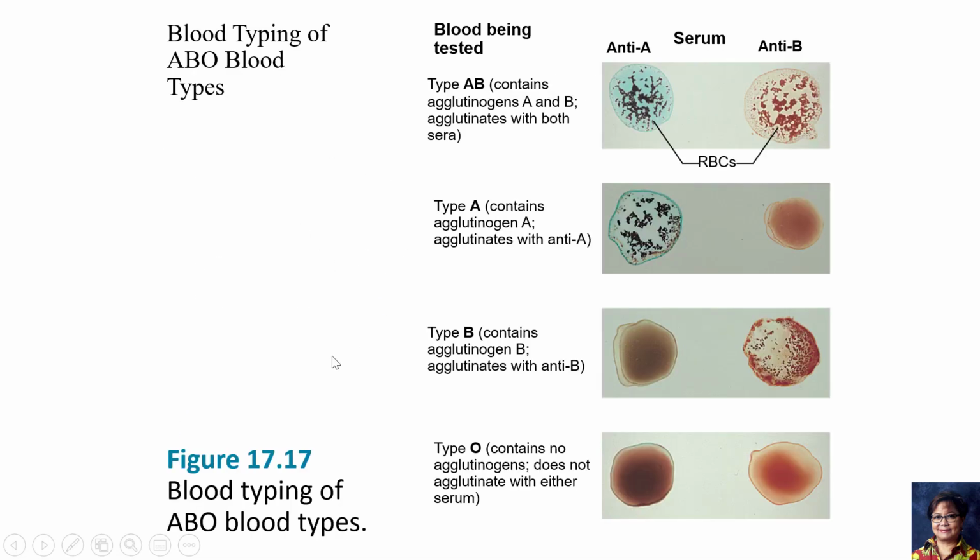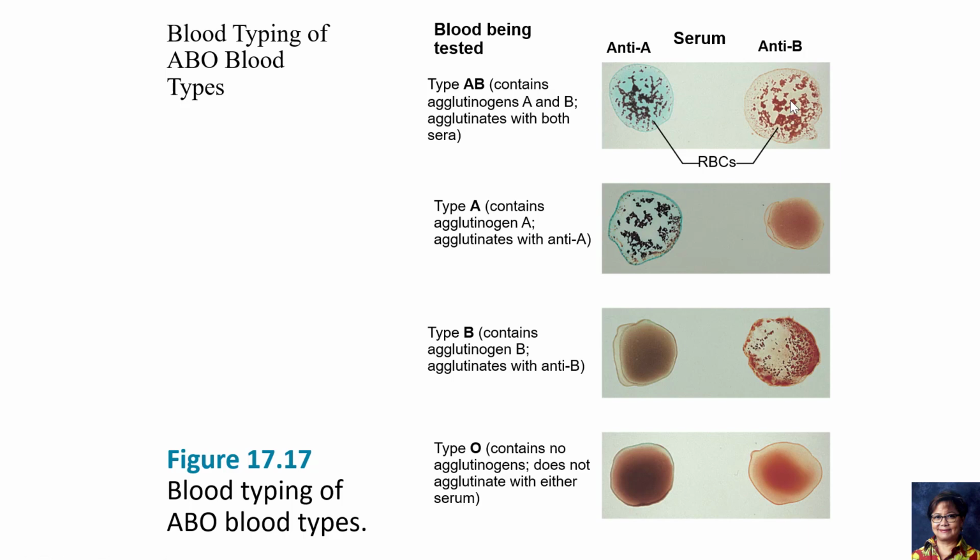So, here you go, guys. This is your blood typing. And I'm pretty sure you have this already in your lab. Blood typing, this is actually, if you have a drop of blood, one drop of blood, you put antibody A into it and it agglutinates. This is how an agglutination or clumping of blood would look like. And then you drop antibody A in it and it clumps. That means it has antigen A, or agglutinogen A.